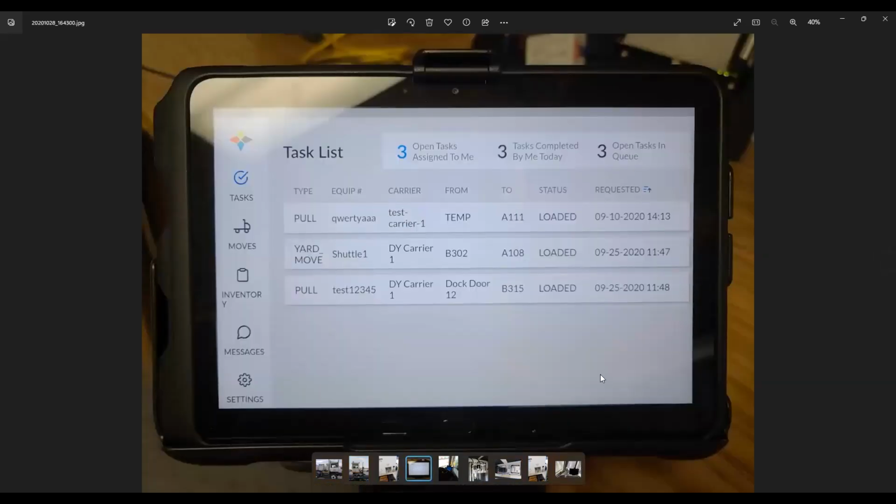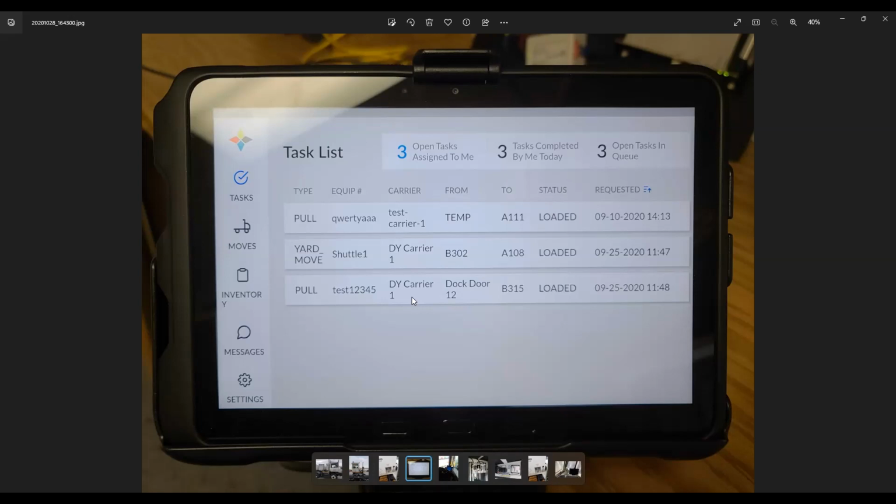Now you will only see one task at a time on the tablet for right now. We call this round robin, and we have round robin and proximity dispatch engines that run in the background. The proximity will only show one, and that's generally what we start with when we start up. If we find out that the round robin works better, then we can switch to that. But the round robin just shows us a list of tasks that are out there to be done.